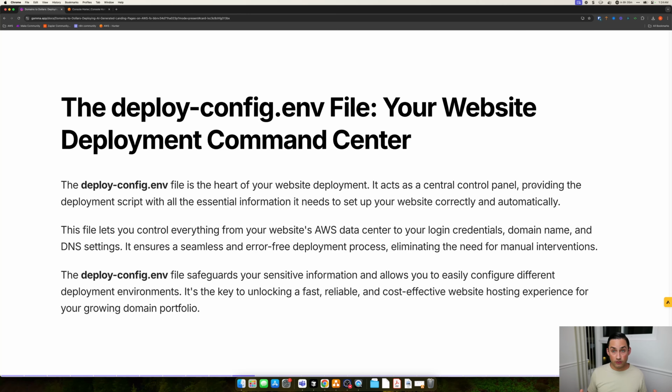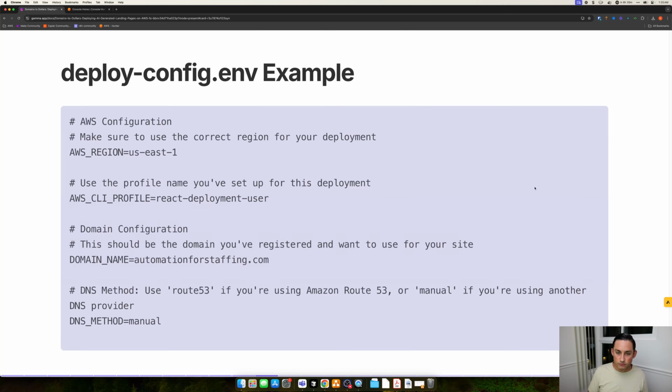The actual configuration file that I built out is called deploy-config.env. And you'll find it on the GitHub page in a deployment folder that has all the scripts and tools and everything else that you'll need to easily deploy your website onto AWS. In just a second, I'll go over the variables that are in the deploy-config, but this is really the configuration file that should make it pretty straightforward for you to dictate what you want and what you expect your website to be, and then for it to actually be realized within AWS.